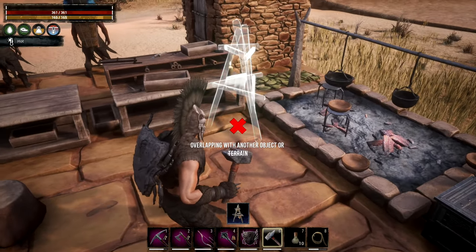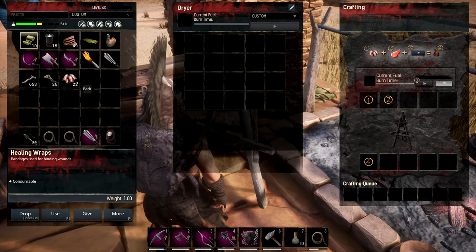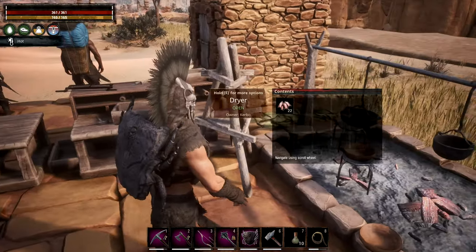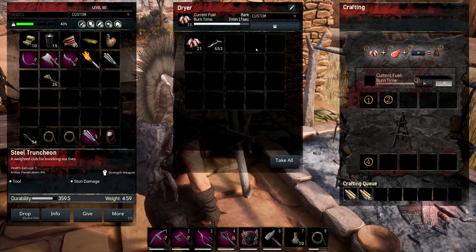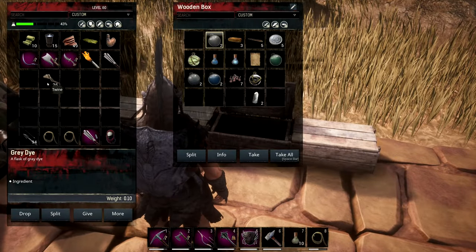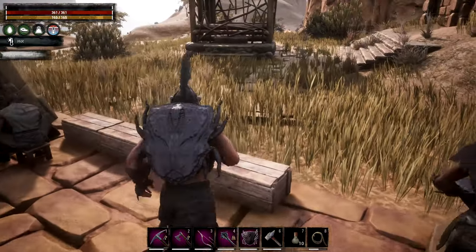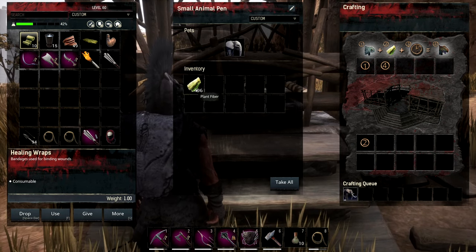Let's just stick a drying rack right here. And I think it uses... does it use bark for fuel? I kind of forget what it actually uses for fuel. And then if I put branches in there... There we go. So that'll be our dried wood source. There's another station where I can make twine really easily, but it's easy enough to make it on my own as well. So Mr. Elephant's coming along nicely.